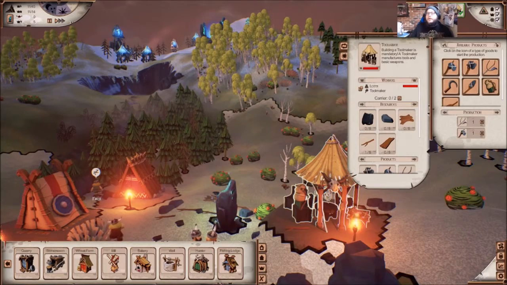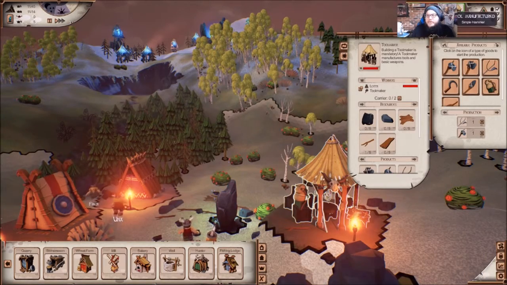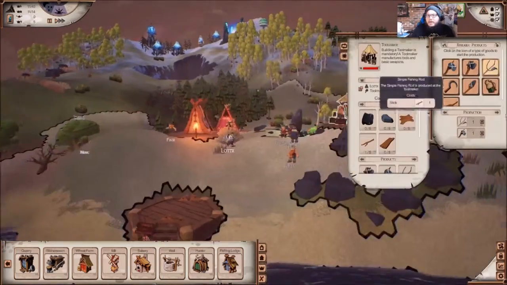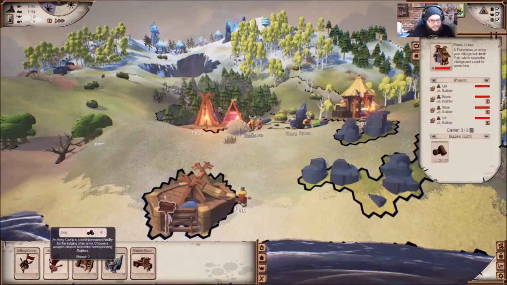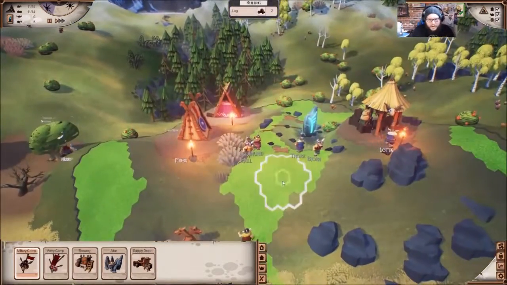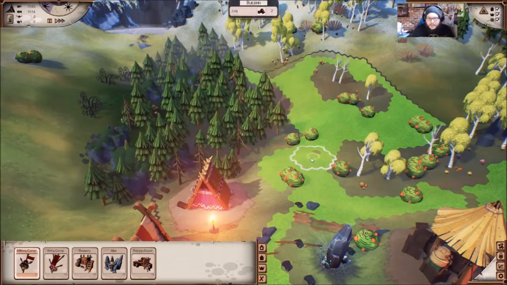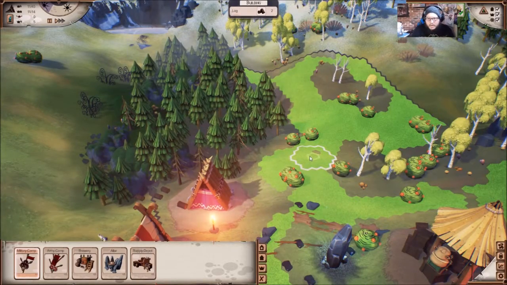Okay, so at the top right here, you can see like a whole bunch of things that you need. So it's telling me that buildings are ready. And if I click them, it'll go ahead and tell me. So I'm going to go ahead and start my military camp. We're going to put that right in the center. The military camp is... Actually, I think I want it more like over here.